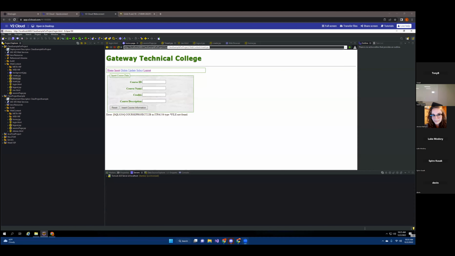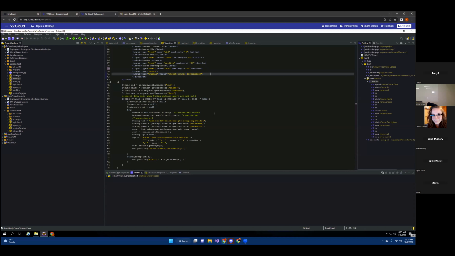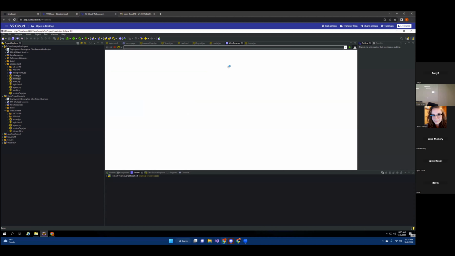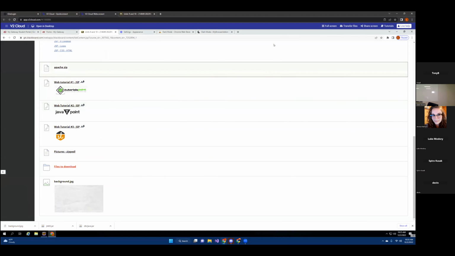Can you take me to the second last tab that is open? This one? Yeah. Okay. Now, this is still loading. Can you minimize your browser? No, minimize only the V2. Yeah, minimize that window too.